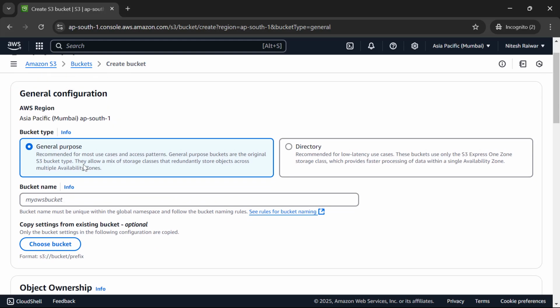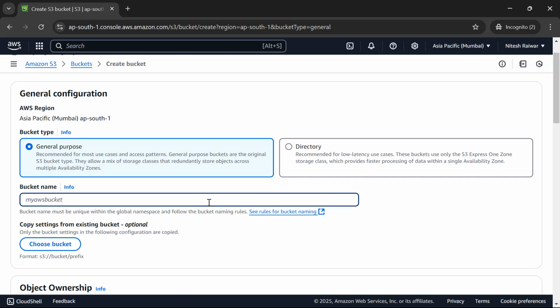So I have chosen Asia Pacific as the AWS region because it is the nearest one, and I have chosen General purpose as the bucket type because I want to store files and host a website, not for low latency use cases.